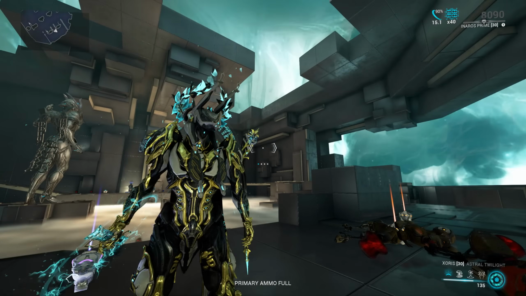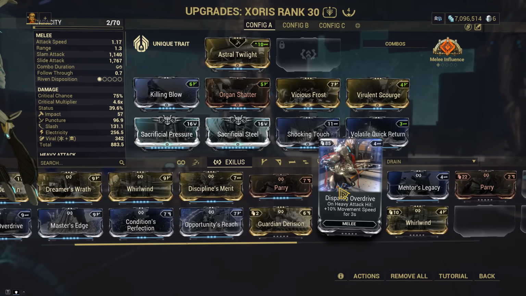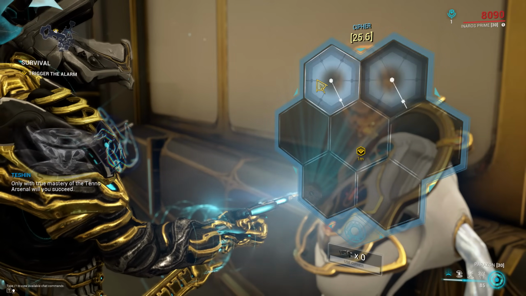That's dumb. I actually don't want Whirlwind here, because with a glaive you want to do what's commonly referred to as a double tap, where you throw the glaive, you let it hit whatever you're trying to hit, and then you detonate it, so you get 2 hits instead of 1. And the projectile speed from Whirlwind makes that much more difficult. I guess we don't really need to go for anything in the Exilus this time around. We could get Dispatch Overdrive for move speed, but that's about it. Let's see what it do.